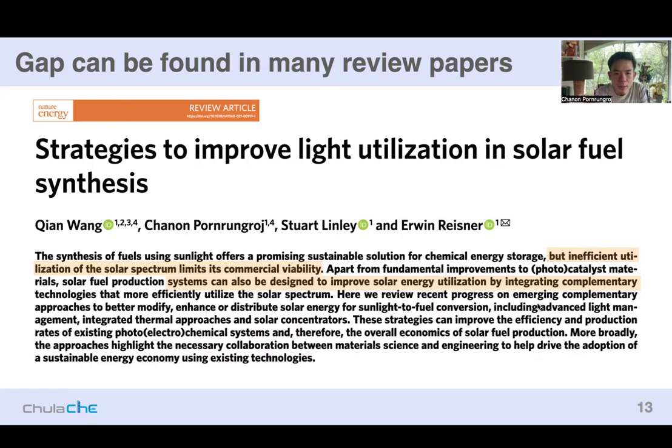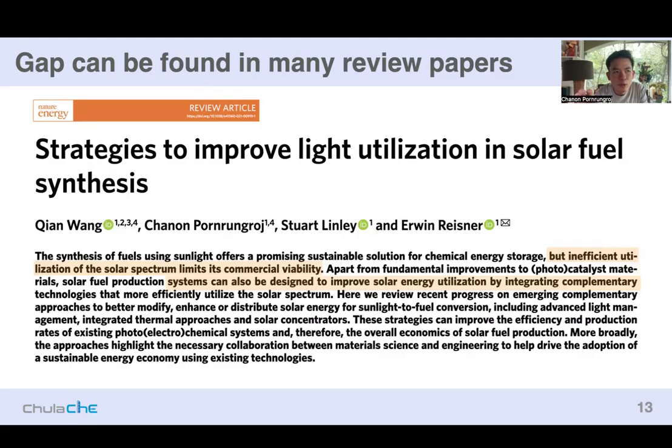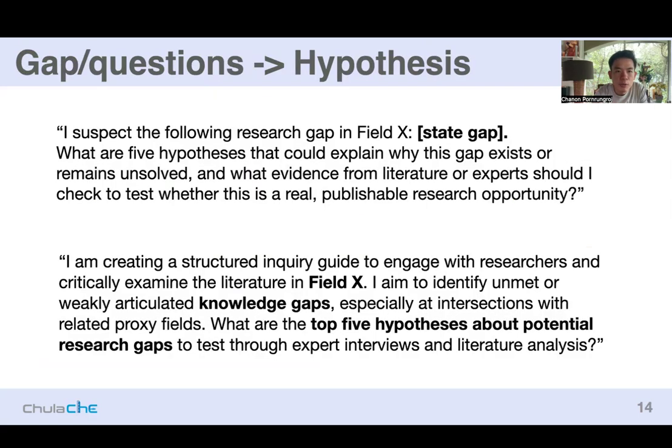So yeah, reading the abstract can tell you pretty much almost everything about the gap and what the paper will discuss. So for the sake of coming up with your gap, you might not need to read into the detail of how many efficiency percentage, what exactly they do, their methodology and so on. You might not need to go into that detail from the beginning, but you have those 20 papers that you already downloaded. So that's cool. I think for the first step of identifying the gap, just reading the abstract and what AI can summarize for you is good enough. And you will come up with some hypothesis.